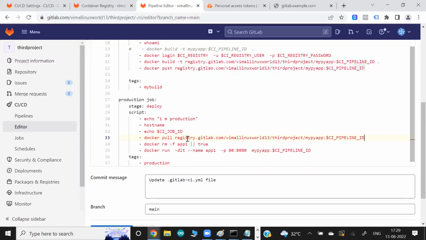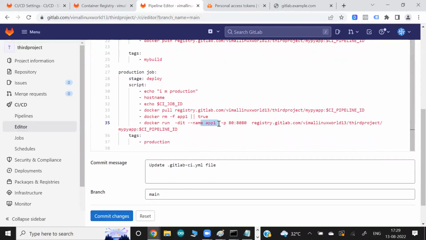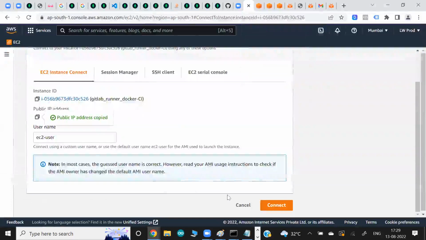In this system, I want to pull the image. And then maybe my older image or container is already running, so let me remove it, and then we will run. For running, guys, you have to give the image name. Typically the image name is this, the name of the image, right? So this URL is equal to the image name, to give you the proper image name. So in the production computer, we will first pull the image, whatever was created and uploaded here, the same image we are going to pull. Then we are going to run the app. If the app is there, we'll remove it and create the new app. But the production system needs the Docker runtime to run it, right? So in my case, right now in my production computer, my Docker runtime is not set up.